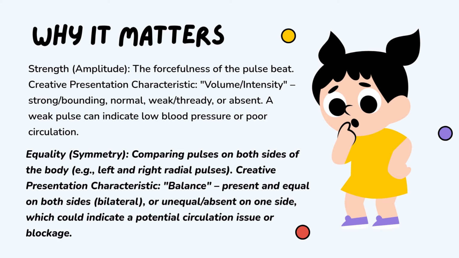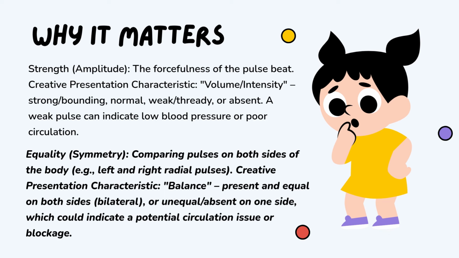Then it indicates the patient is not alive, the heart is not pumping, and the circulation has stopped. But if the pulse is absent in any particular limb, then it indicates there is no circulation occurring in that limb. A weak pulse can also indicate low blood pressure or low circulation. Sometimes we can see a weak pulse in a patient after anesthesia, or a patient who has had an accident.